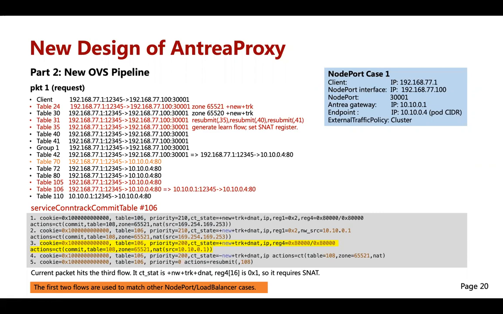It's for the hairpin SNAT table before. Now the hairpin SNAT table ID is 108. According to the CT state and reg0 bit 16, the action is CT and commit to SNAT zone. Here, the SNAT IP address is the gateway's IP address. Then after the SNAT, the packet is output.